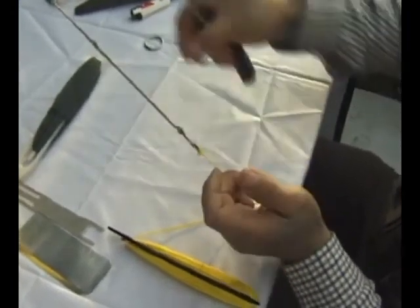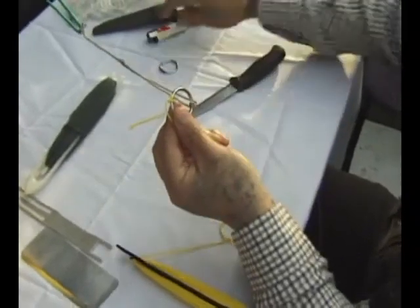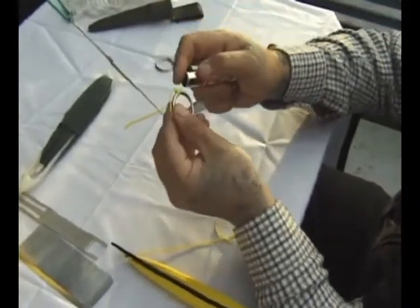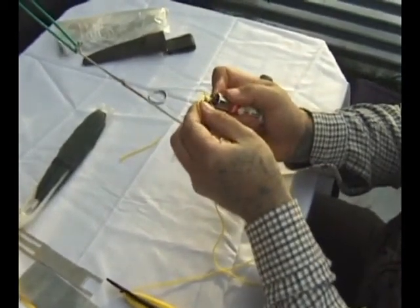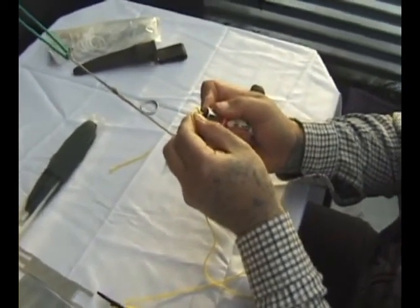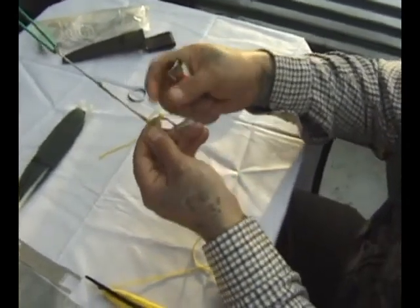Then I cut the excess off with a sharp knife, and the little bit that's left I just seal lightly with a lighter. Be careful when you're doing this not to burn the actual knot itself. You're only touching the end with a flame, just so it melts into place and there's no chance it'll pull loose.